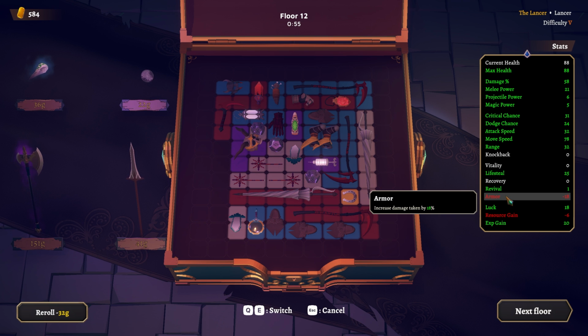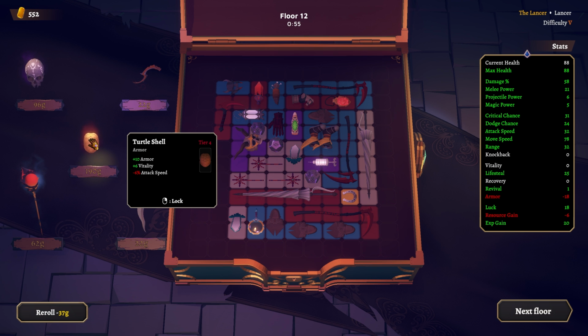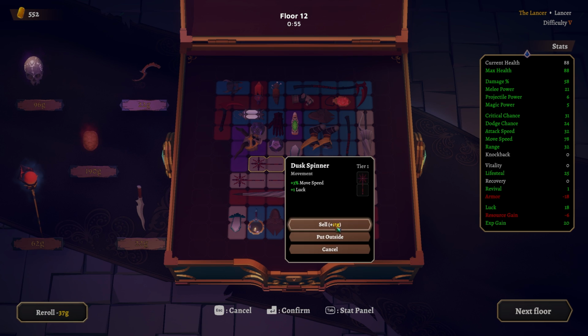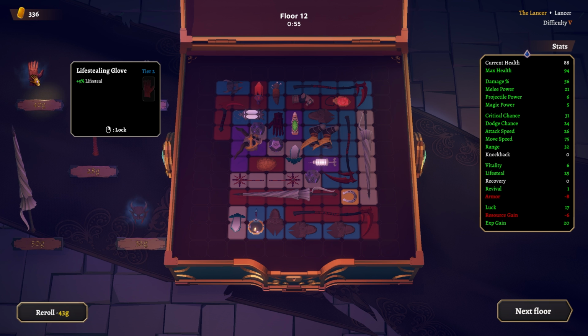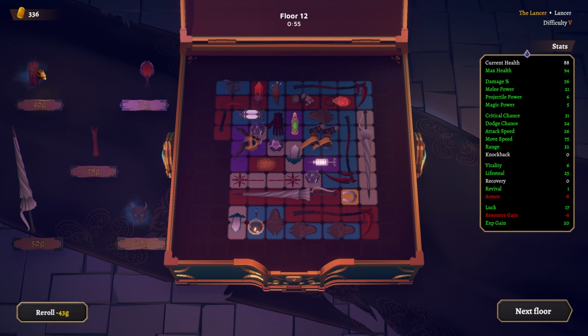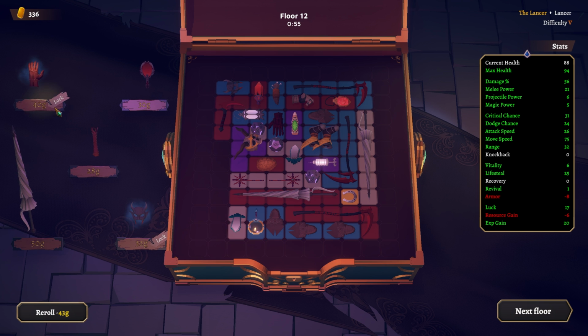18. 18% extra damage is a lot. Okay, turtle shell's good. Let's just get rid of a dusk spinner. I mean, they're kind of past their usefulness here. I like the idea of more lifesteal. I'm gonna lock the Sinister Mask and the lifesteal gloves, and we'll just go to the next floor.